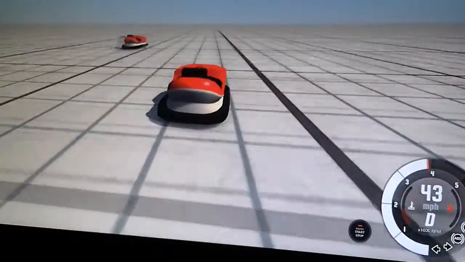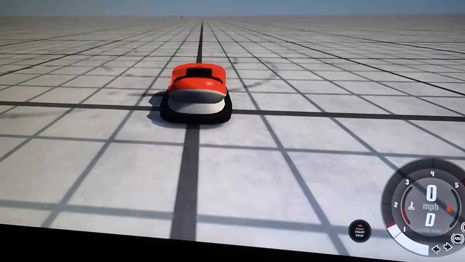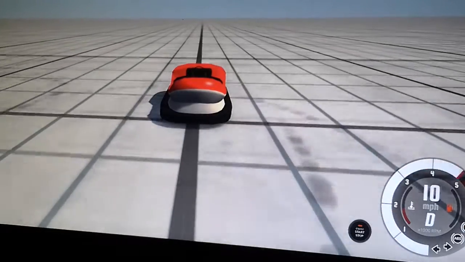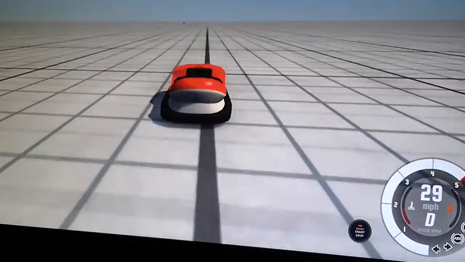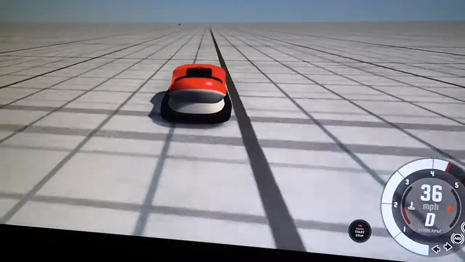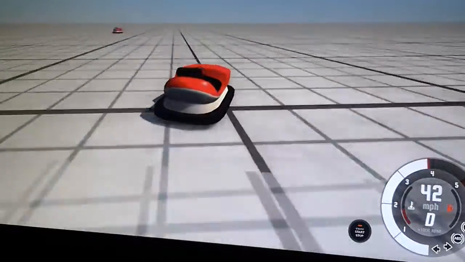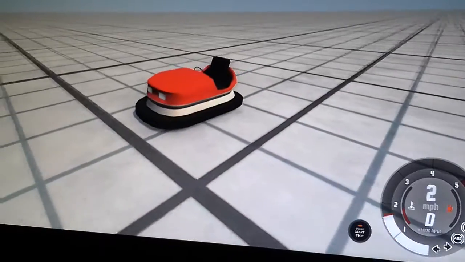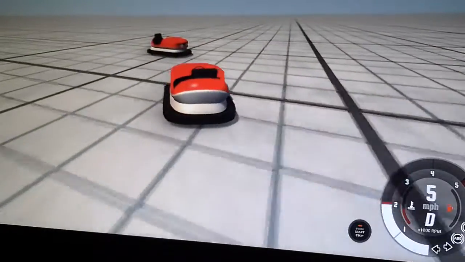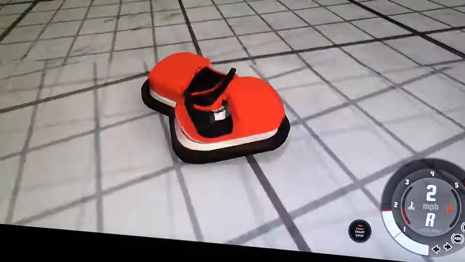Hey boy, I'm gonna hit you. Psych! I was gonna hit him though. Try. Alright, let's do it again. Hey boy, I'm gonna hit. Nope. Alright, hey boy, I'm gonna hit you. Nope. I just got another idea.